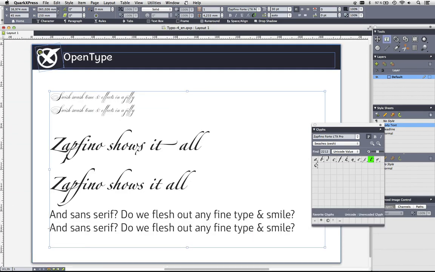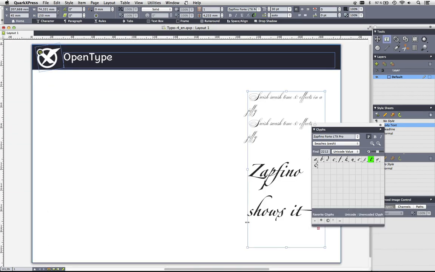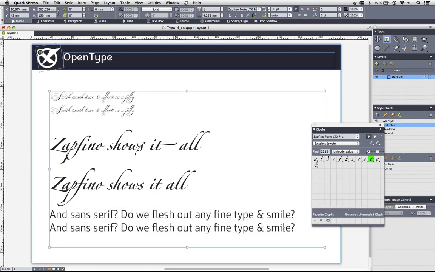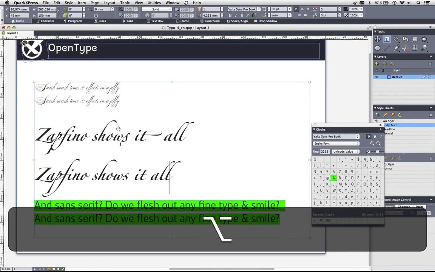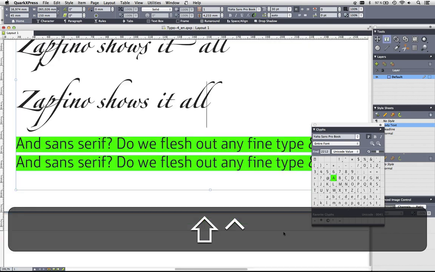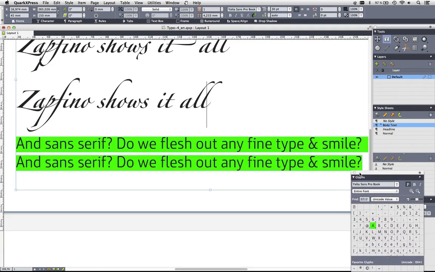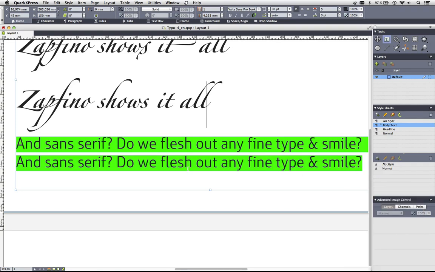So what about sans serif? Does it make sense to use anything in here? Let's zoom in a bit when I have a sans serif font. Well, one thing that this Yalta Sans offers is standard ligatures, but are there really ligatures in sans serif in this font? Let's have a look.